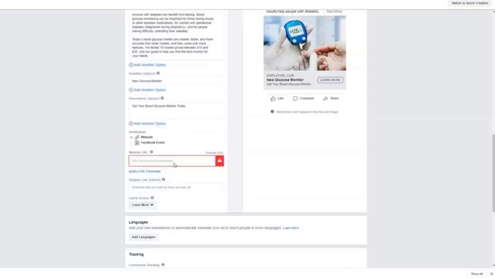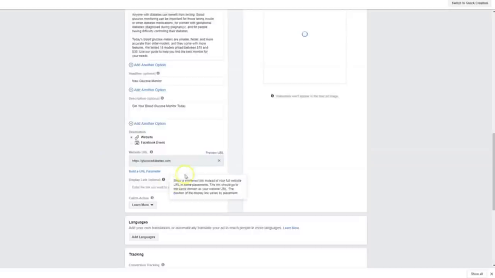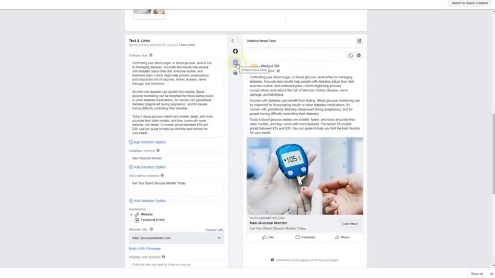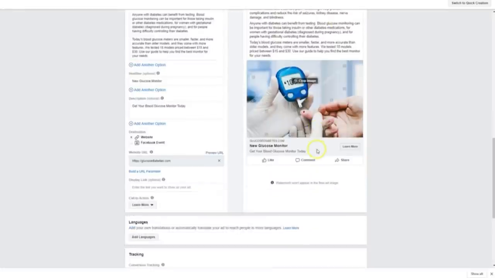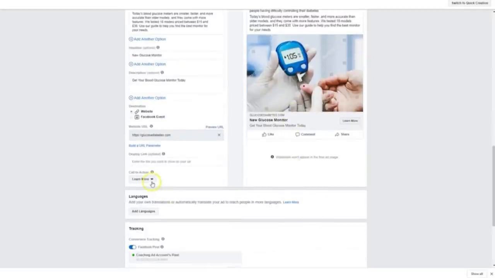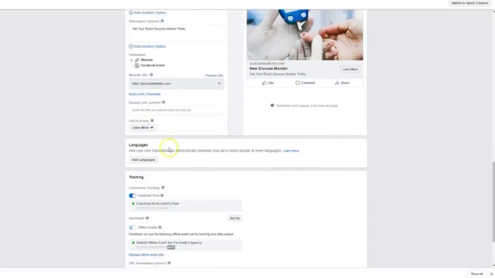And then of course you've got the actual URL, so let's say https glucose diabetes.com, which don't go there, that might actually be a real site, so not an endorsement of that product if it does exist. And now let's check out our finalized preview images here. So this is what it'll look like on the desktop newsfeed, which you've probably seen this type of thing 1,000 times. Looks like just a regular native post, but you've got the little sponsored thing there and the learn more buttons right here. And your call to action, by the way, can change. If you want to change it to apply now or book now or watch or contact us or something along those lines, sign up, subscribe, lots of options there. And we'll just leave it with the default learn more.